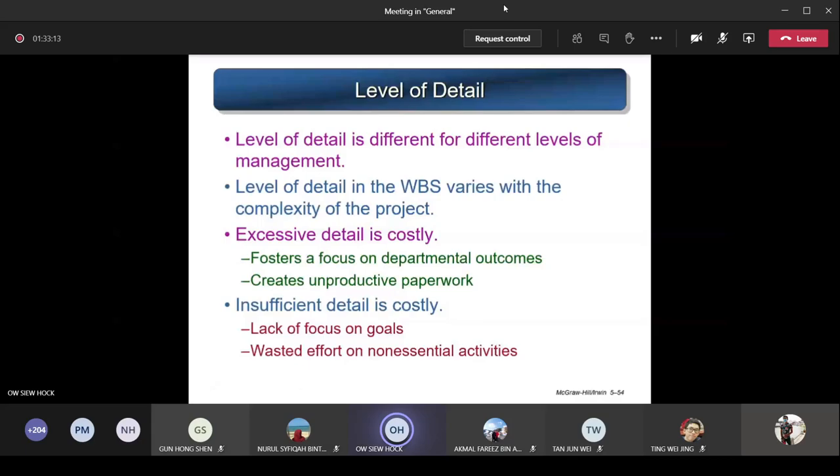It's just like the other day, one of the team leaders asked me about the breakdown of the design of HOTS. I just say design HOTS assessment question. Is it enough? I say, maybe to you, you feel that it's enough. But to other people, when you assign the task to someone, the person feels, I don't understand, I don't know what to do. The person will do something else.